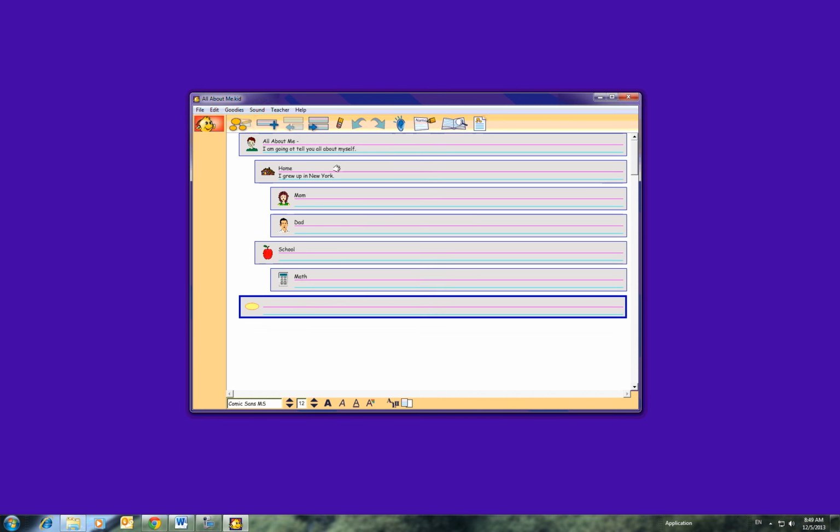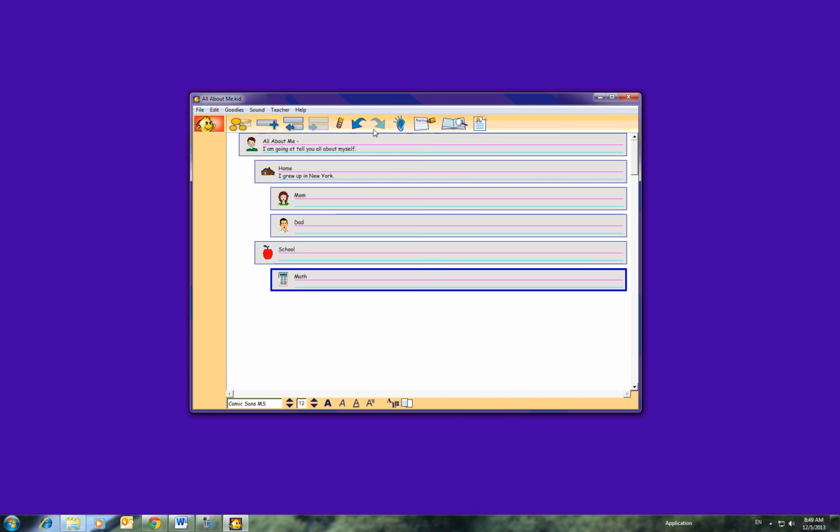Okay. There is the erase, your undo and redo, your reader, which is actually a fun feature to use because it will read the text that is written. A good way to edit or revise your writing, a student can type something out and then listen to it and see how it sounds. A lot of times you can pick up spelling mistakes or grammar, or just use it to change the way the words are laid out or written.